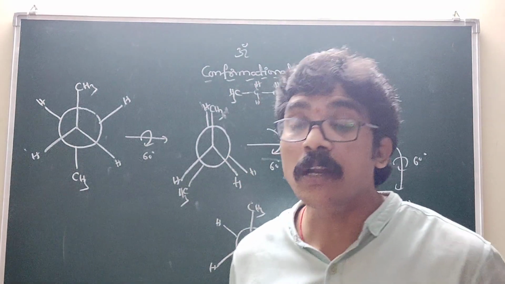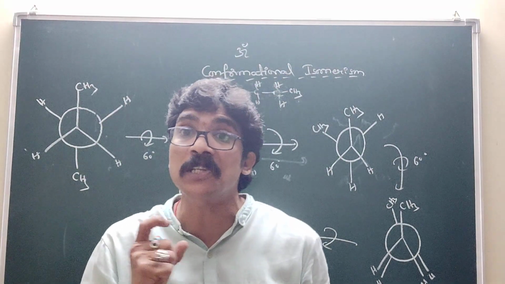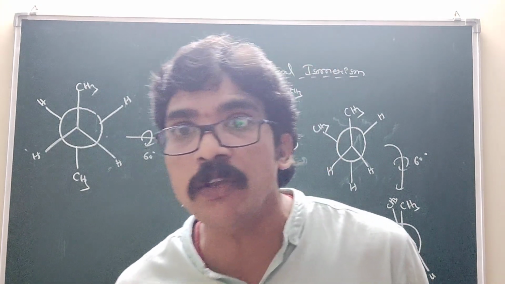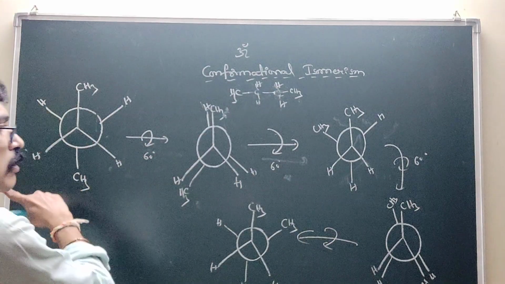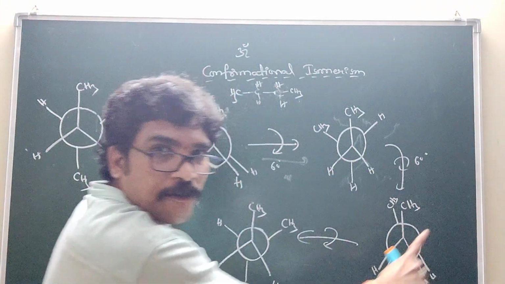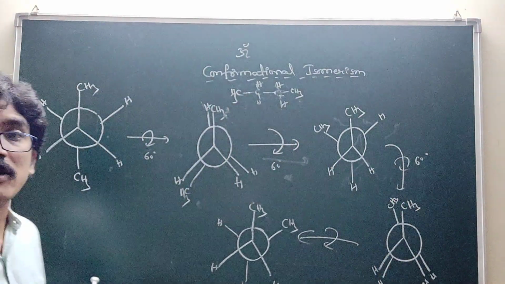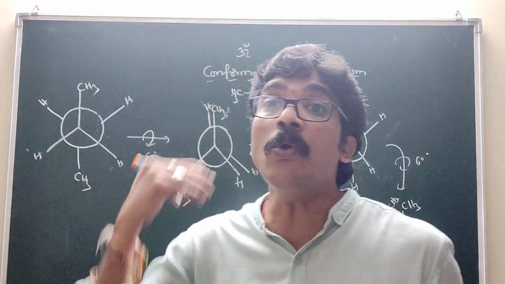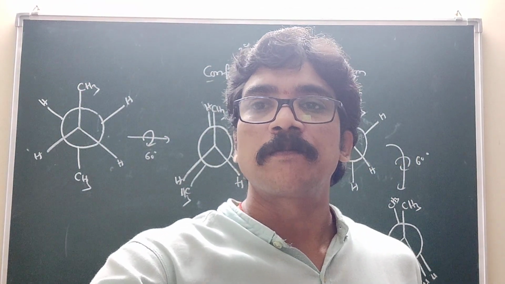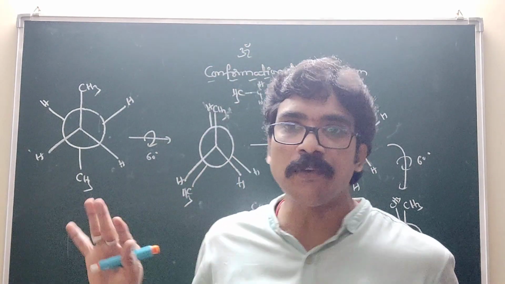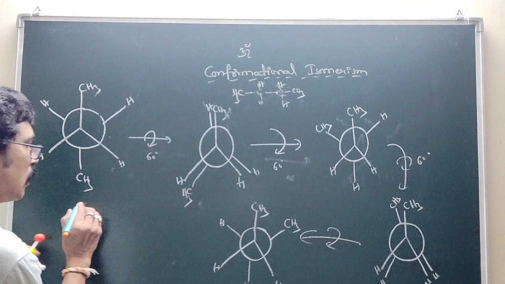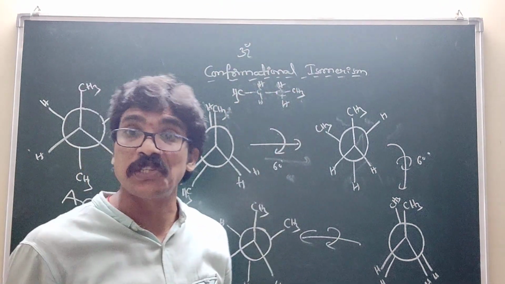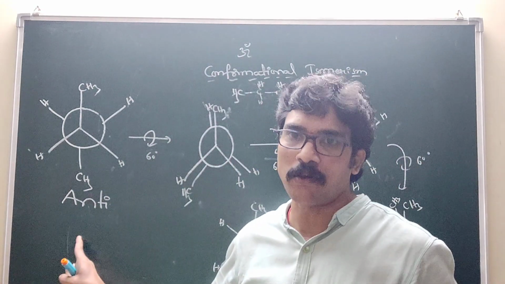As here, the two methyl groups are far apart, repulsions are very less. If repulsions are very less, then the molecule attains stability. So among all these possible conformers, this one has the lowest energy and more stability. Two methyl groups are very far from each other. This form is called the anti form. Of course, it is staggered. In this structure, hydrogen and hydrogen are very far from each other. That is the staggered form. So this is the staggered anti form.